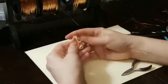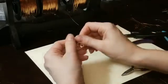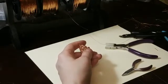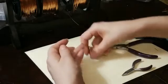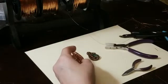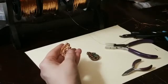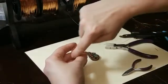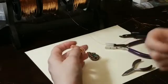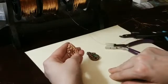And I always just kind of run through and check multiple times around the back, make sure that everything that I've done is nice and smooth. I'm not really pointing at most of it, but there's a huge mess on my table, and I don't know where my file is. I knew where it was yesterday, but I'm not sure where it is. But when I find it, I will go through and just hit those little points with the file. Just run along them and make sure that any burrs, any places where I've dug into the copper with my pliers and created pointy areas that will catch, I will go in and file those flat and clean them off.